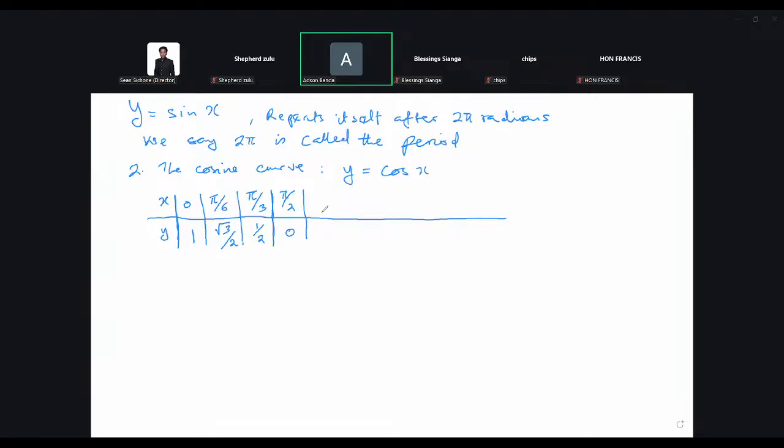Now, after pi by 2, give me the standard angle that reflects 60 degrees or pi by 3 in the second quadrant. What is that angle? Yes, what is the next angle? 2π/3. Sorry? 2π/3. How did you get 2π/3?